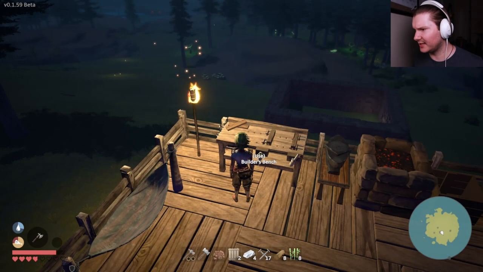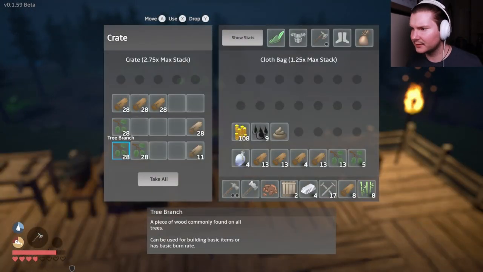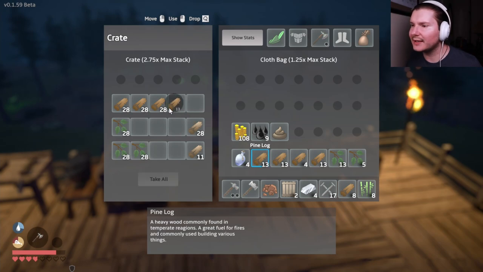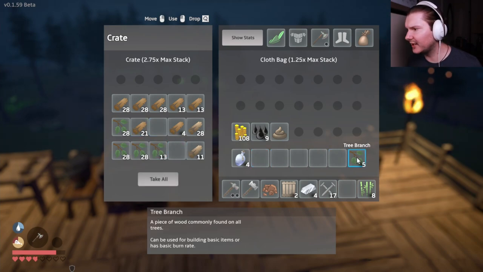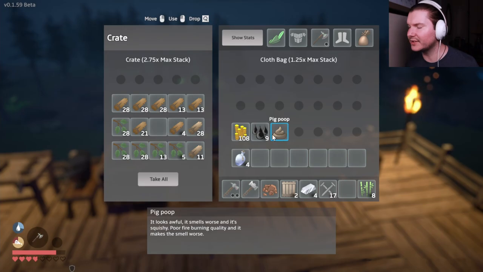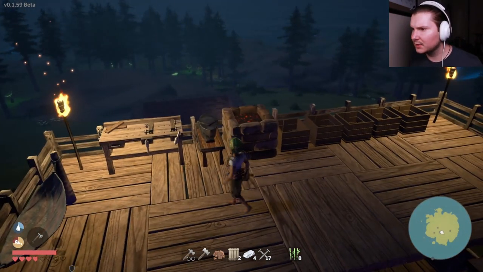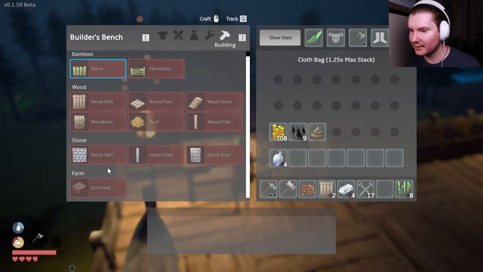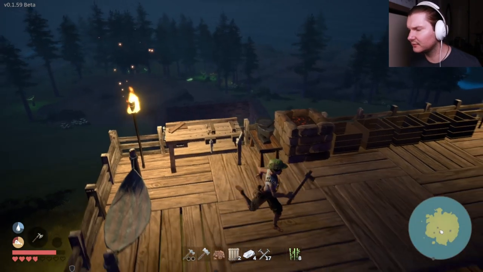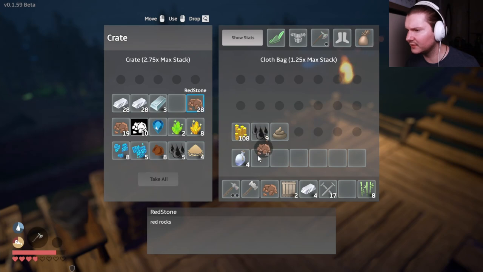I'm going to come in here. What am I even doing in a moment? All right. Wait, can I not get in this? There we go. Put the logs back. Put them all back in there. Don't need them. Don't need tree branches yet. What we do need is redstone. We need redstone. Wait, can I still build stone walls? I didn't look at that. Yes, you can. Okay. Redstone 5. How many redstones do we have? Looks like we got enough.